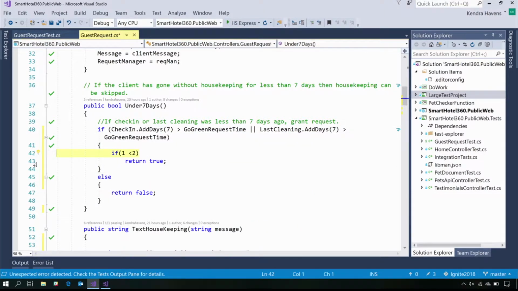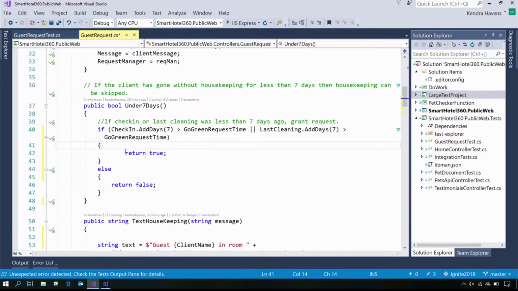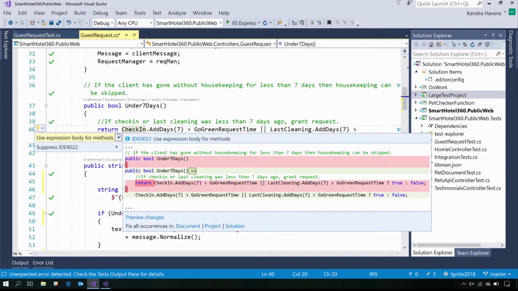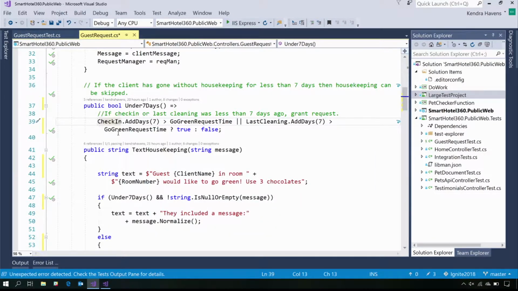So it only suggests it when it's a simple fix that you can easily do on your code and doesn't when your code is a bit more interesting. So I'll go ahead and convert it to a ternary expression and then make that an expression body. Feels really good.